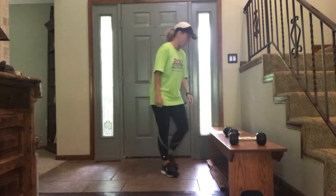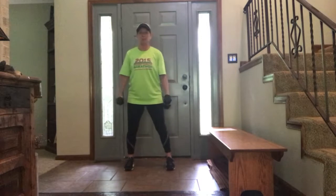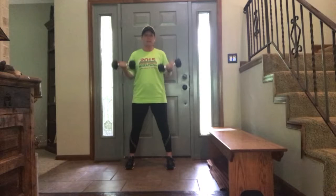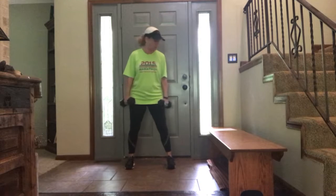We're going to start out with five squats and five curls. If you have some dumbbells, this is a great time to break them out — we're just going to be using dumbbells in these routines. You can get these at Dick's, Target, or Walmart. But if you don't have weights, you can still do this.